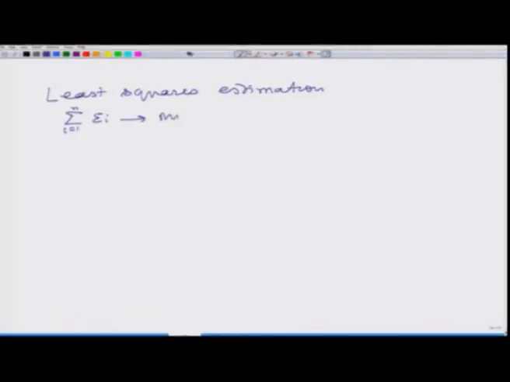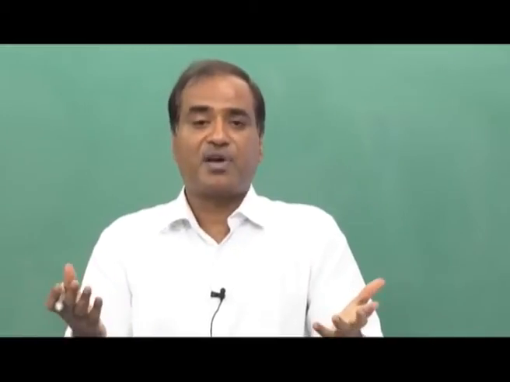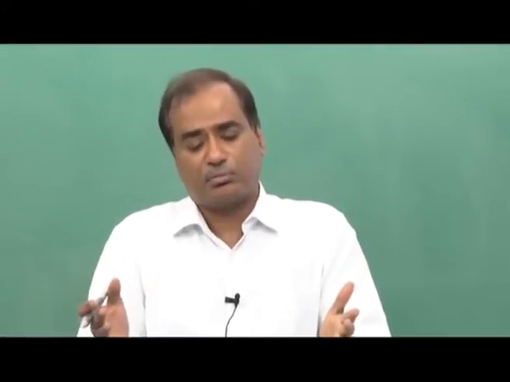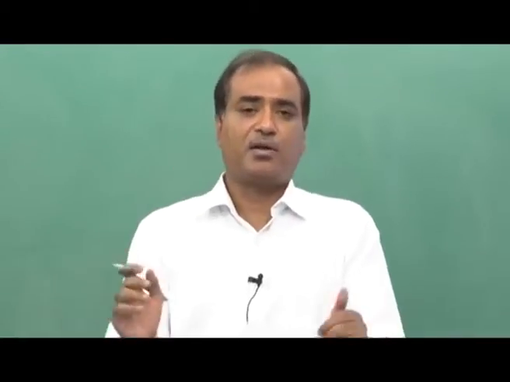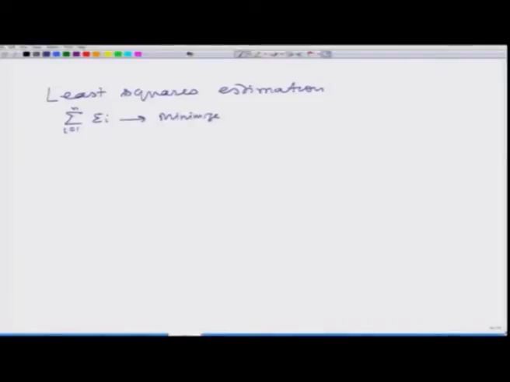If I say we have to minimize it, does it make any sense? We had assumed that some of the errors are in the positive direction, that is above the line, and some errors are in the negative direction, lying under the line. So, if you sum them up, their sum may be very close to 0, and that would indicate that my observations do not have random errors. That is wrong. So, this idea does not work here. This is not meaningful.